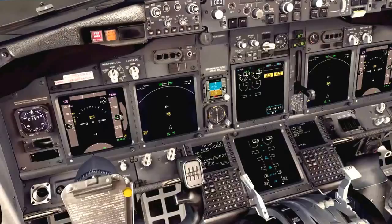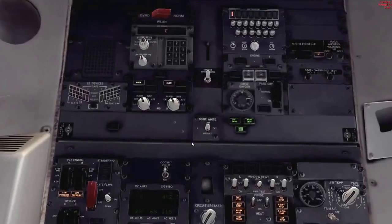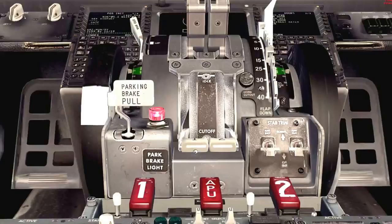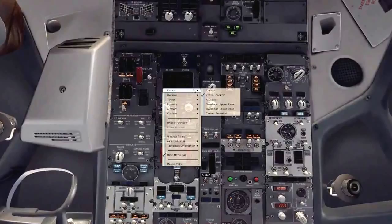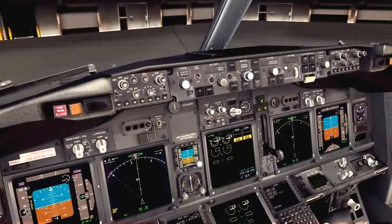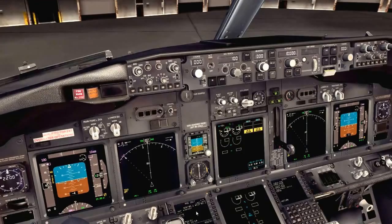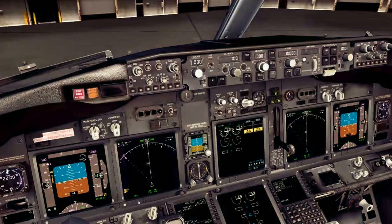And then you go back to your IRS, right click it, and set it to nav. So see, it's set to align. You want to set it to nav, so right click it, and that should be good. To know that it worked, all your PFDs should look normal again. If it still looks black and yellow, then something's wrong, you didn't do something right. In that case, go back in and retry it.